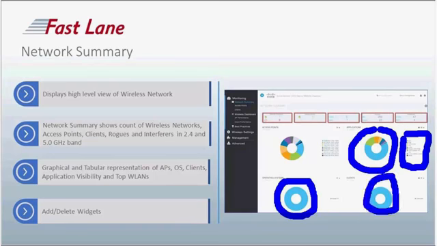Why? Because AVC and profiling are switched on by default. These are all widgets, so you can add, remove, and change what you are seeing on the home screen, as we call it, the monitoring screen.